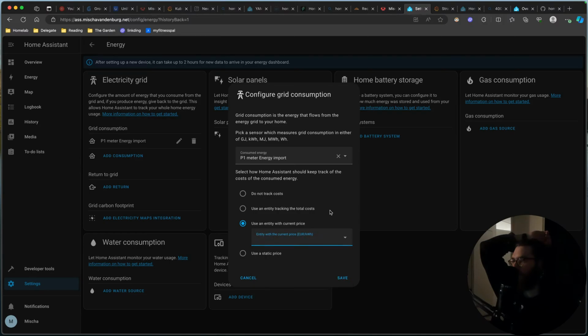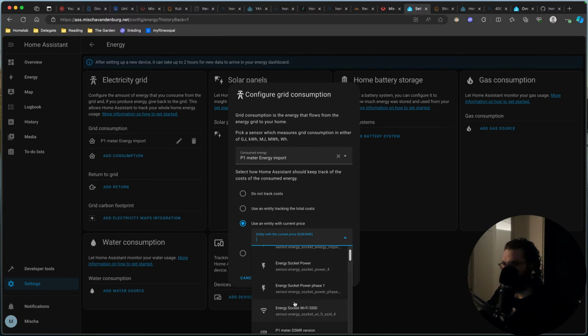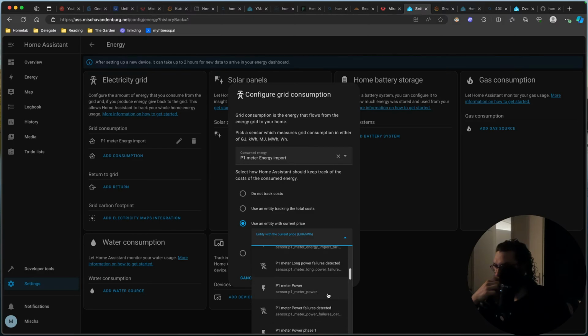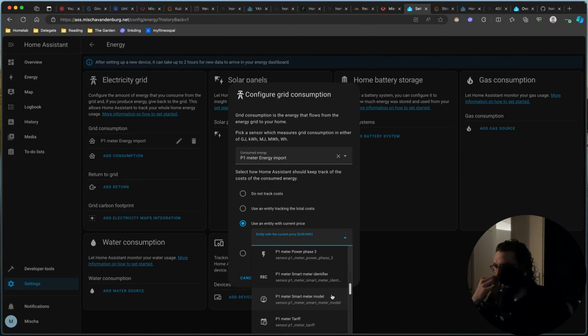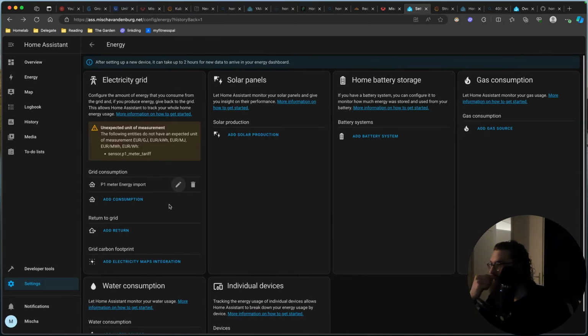Would my P1 meter have the price in it? P1 meter, energy import, tariff 1, tariff 2. Model P1 meter tariff. Damn it.